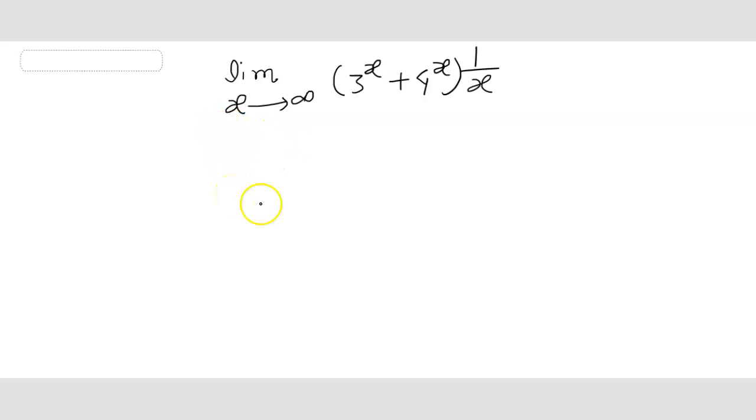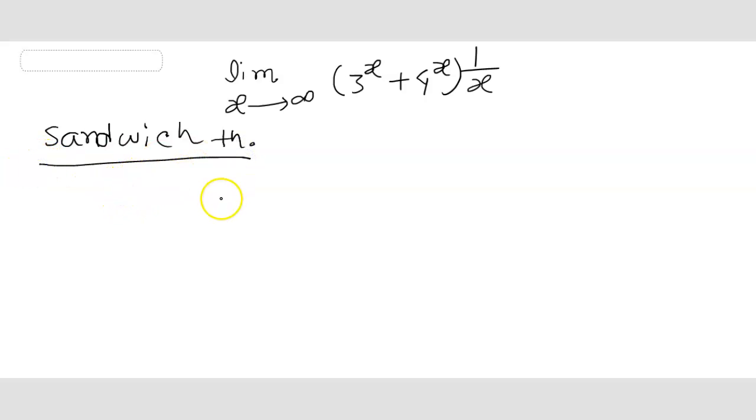When we learn limits and their calculation and formulas, there is a very useful result, the so-called sandwich theorem or squeeze theorem. I will write it for you. See, sandwich theorem.